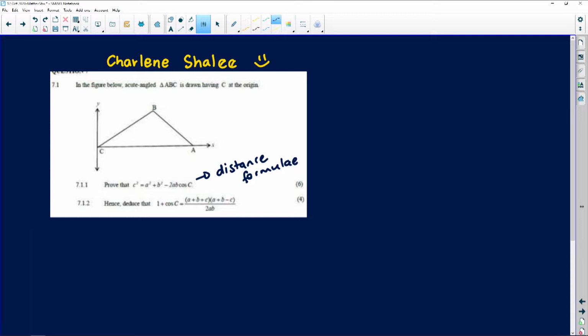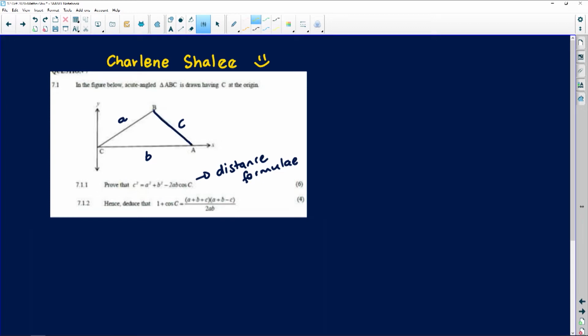First of all, let's label all our sides. Remember, the side opposite angle A is known as small a. The side opposite angle C is small c. Opposite A will be small a, and opposite angle B will be small b. So those are the lengths of the sides opposite to those angles, okay? So we want to find this proof in terms of c, which means we are interested in this line here. We want to find the length of AB.